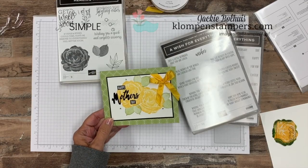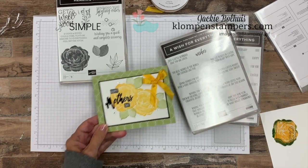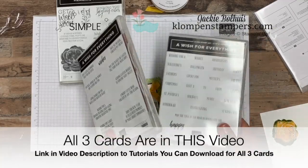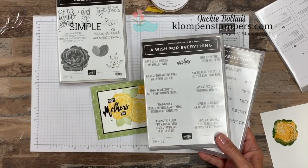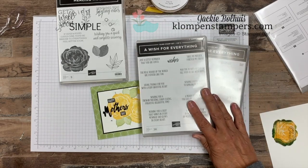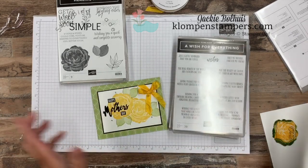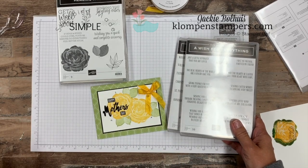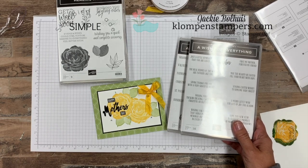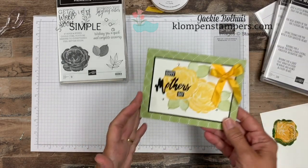Hello, hello my friends, it's Jackie. I have three different cards I'm going to share with you over the next couple of hours, all using our featured stamp set bundle, A Wish for Everything. I've got three different projects and I tried to incorporate different stamps with them. The beauty of this is it's one of those stamp sets you could just pull out to go with anything. I'll share a quick video tip with each one — hopefully teach you a couple of tricks, not only for making each particular card, but for your stamping in general. So here's our first one: Happy Mother's Day.